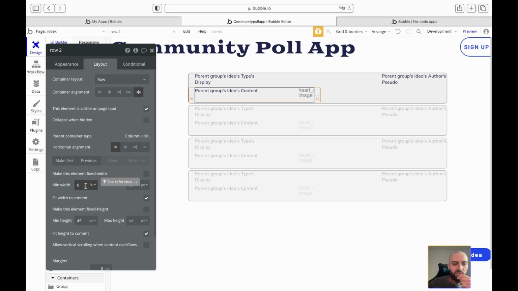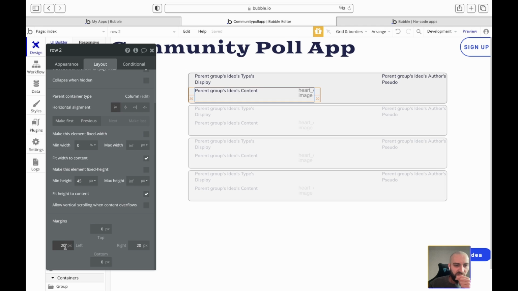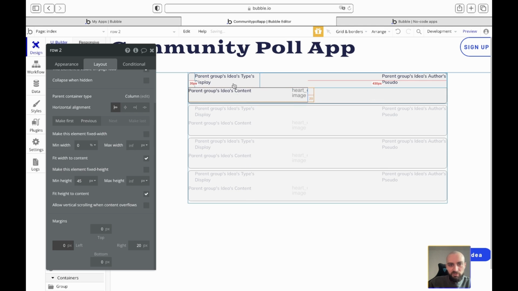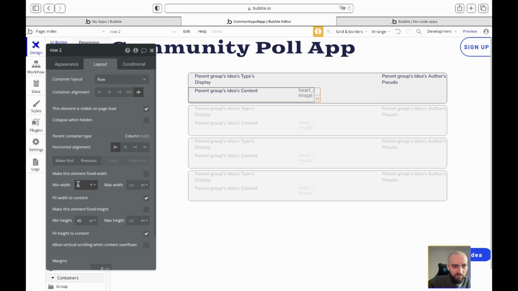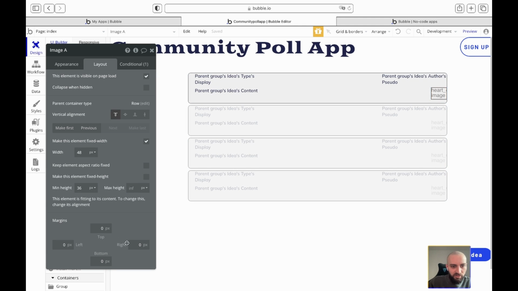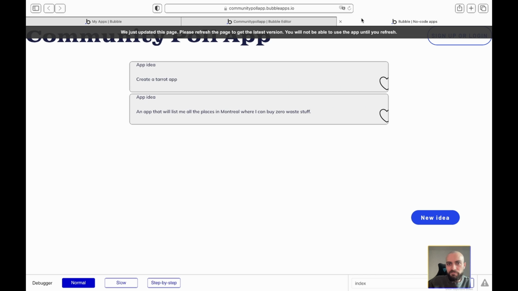So what I would have done is that the margin is on my row. I will try to put it on my text instead, so that I get the same thing, but I can just have the 100%. And then I would put also a margin directly on my image.